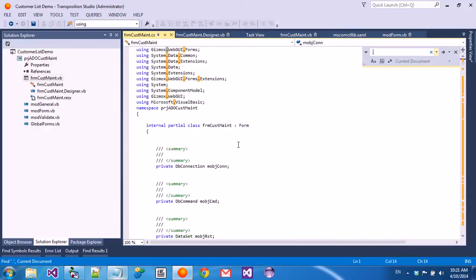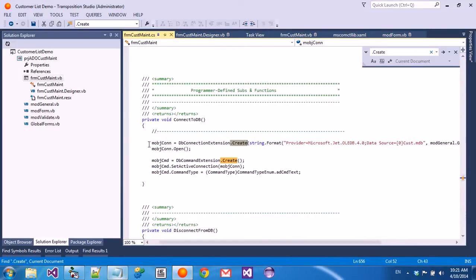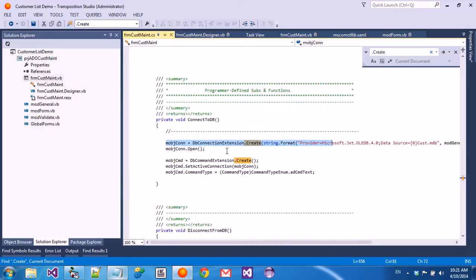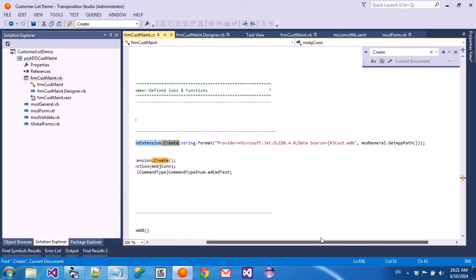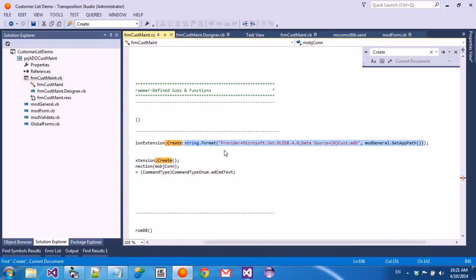So I'm going to search .create, and you can see that my pattern was applied here. Okay, you can see that we have here the static create method, and you can see that the logic of creating the connection string was preserved, and it was also migrated into current best practices, meaning that instead of string concatenation you have formatting, and it's more readable.